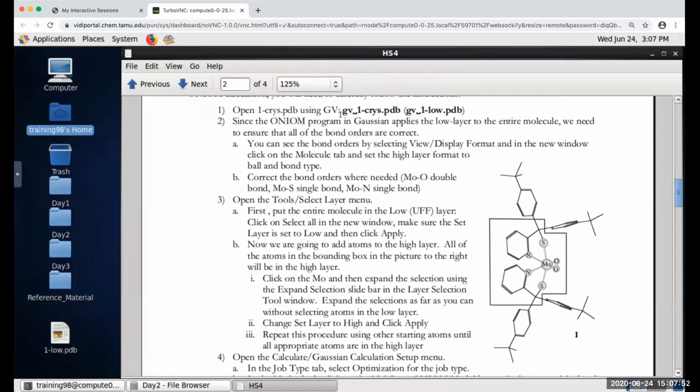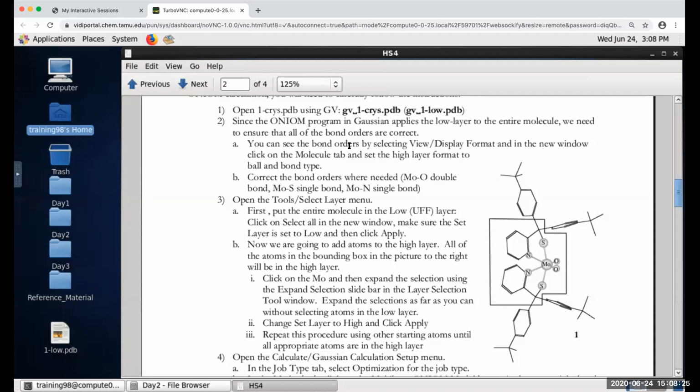Okay, so we're going to load these with GaussView, and we're going to use GaussView, the graphical interface, which is a separate program, to prepare our ONIOM calculation instead of trying to make a manual input file. And once you see the input file, you'll understand why we're using the graphical interface to do it for us. Because it gets far more complicated when you're doing molecular mechanics. You have to assign all sorts of things to it, including the atom type. And with the ONIOM calculations, you also have to add the link atoms onto it.